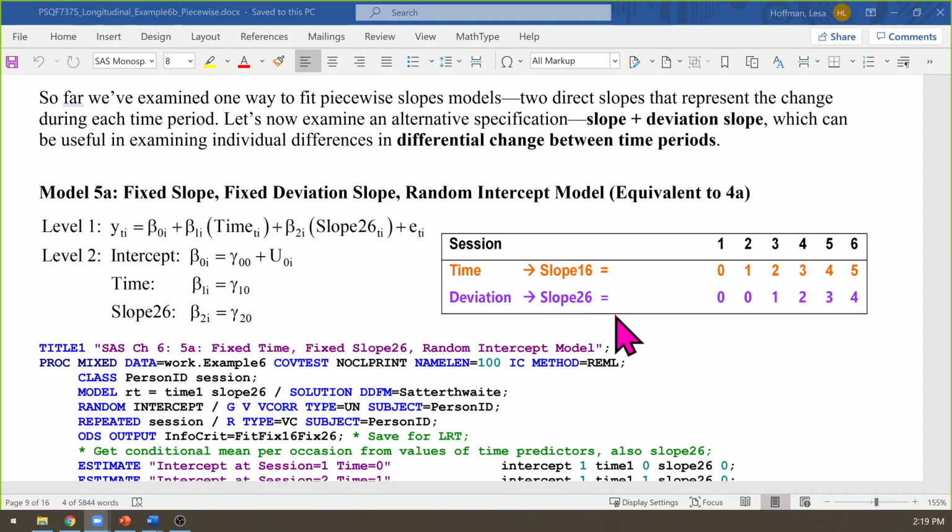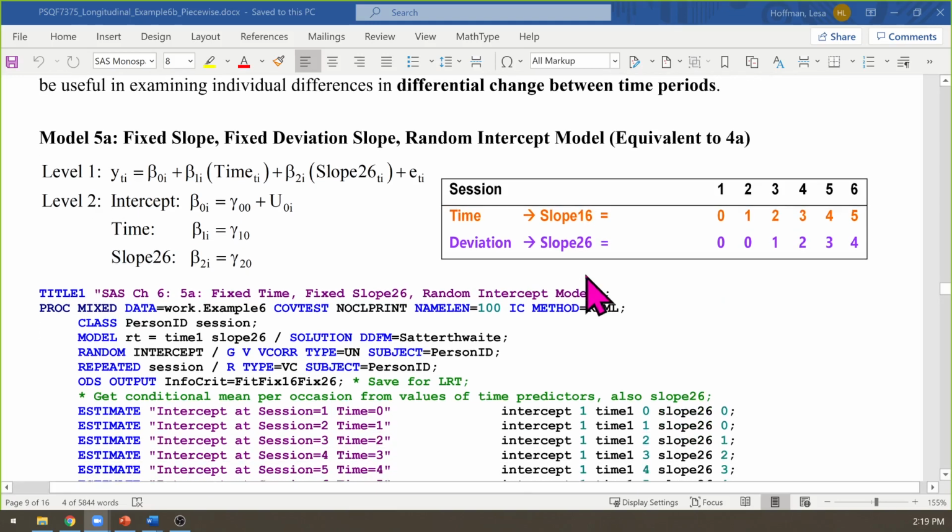So the same sequence of models using a different coding scheme. It tells us a slightly different take on the same information. So I would call this a re-parameterization. That's a mouthful. So I have changed which variable I am using to capture the change from session 1 to 2. So I'm picking up here with new stuff on page 9.